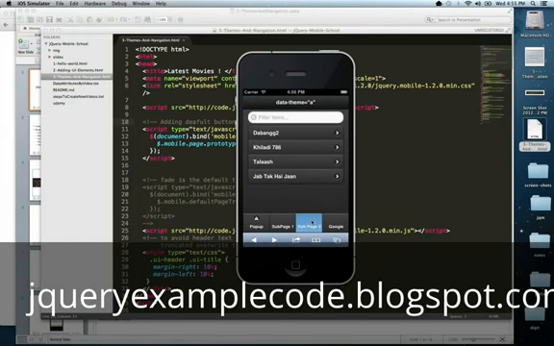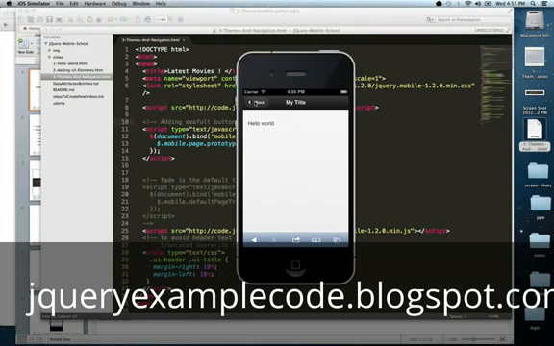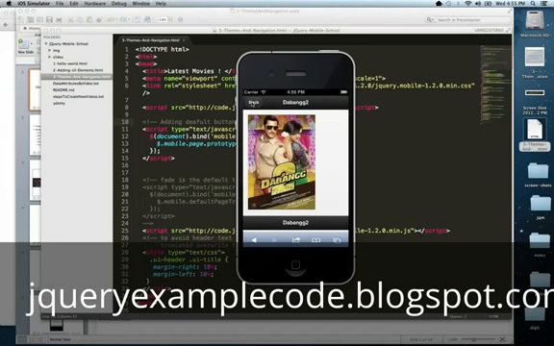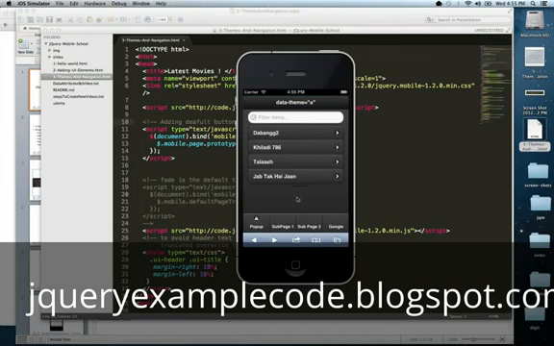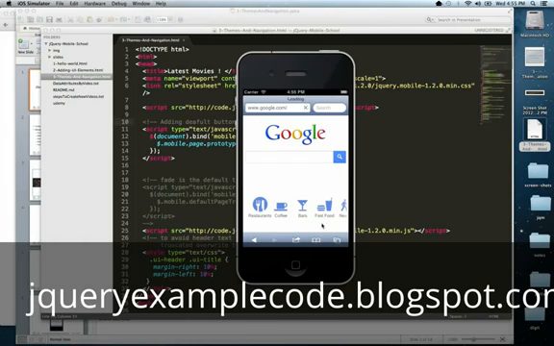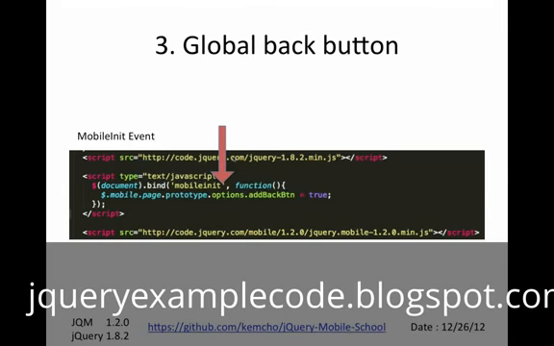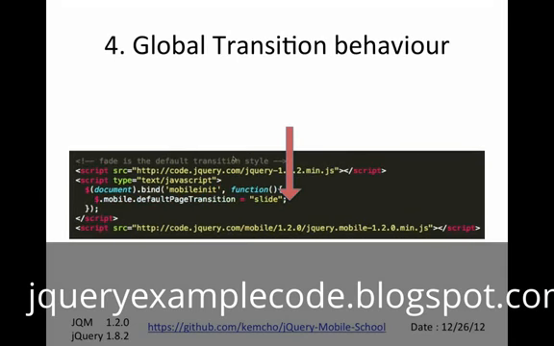Even if this is an external page, it will still have a back button. That's how we added the back button, right? So every page, if the inline page has it, it'll automatically have it. But even the pages that we control, we can go with a back button, not to an external page, like google.com doesn't have it. So that's how you add a global back button action.